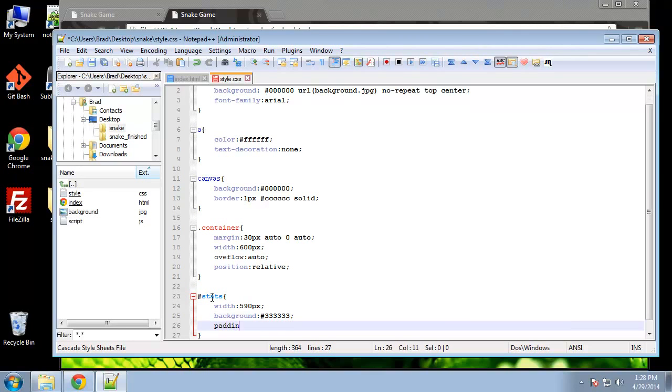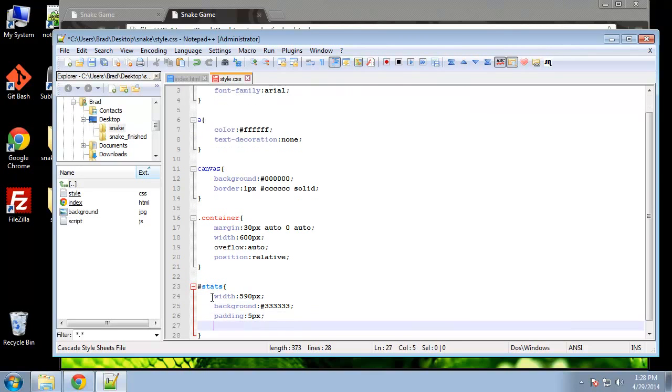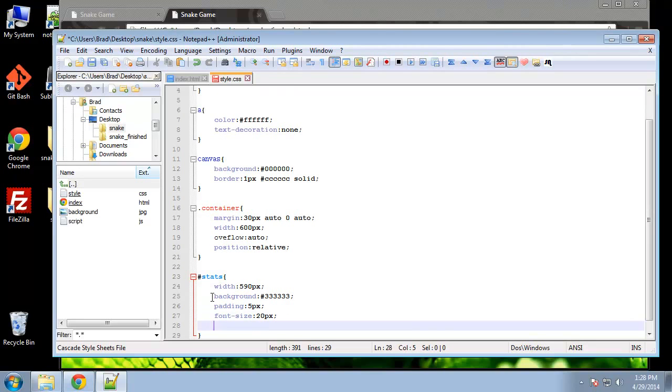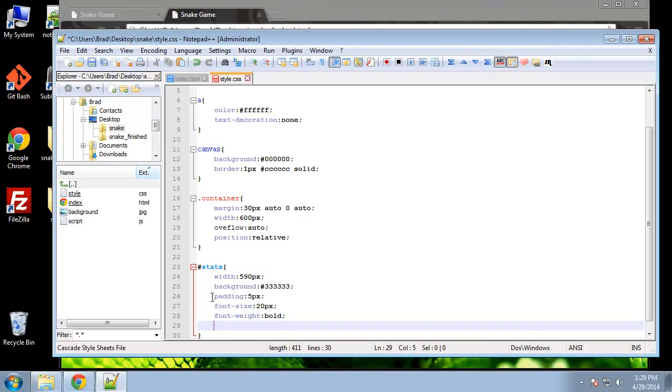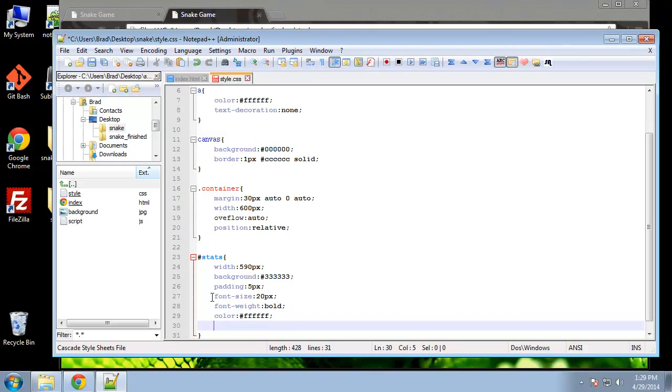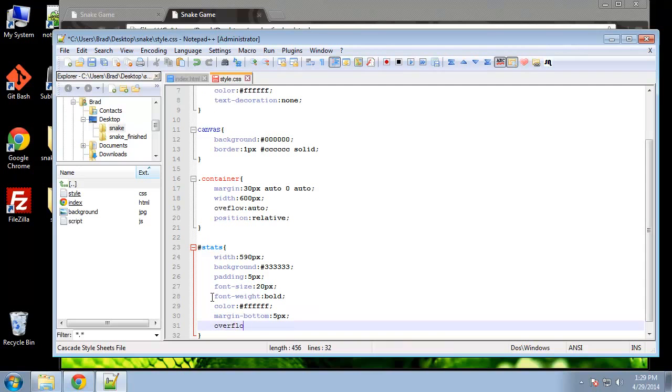And then give it padding of 5 pixels. And the font size will be 20 pixels. And then we'll give it a font-weight of bold. We want to make sure that the color of the text is white, and a margin at the bottom of 5 pixels. And then finally we're going to set the overflow to auto.